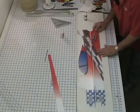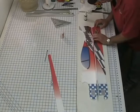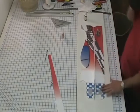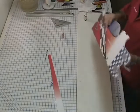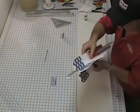Check every once in a while, make sure you're not sticking it down to the table, with glue going through the joint. Something you'll have to keep an eye on. Looks good. Let's go ahead and do the other side. Slide it in, line up all the tabs.